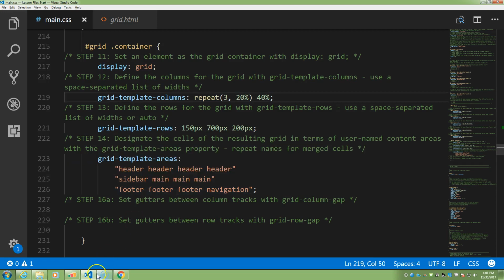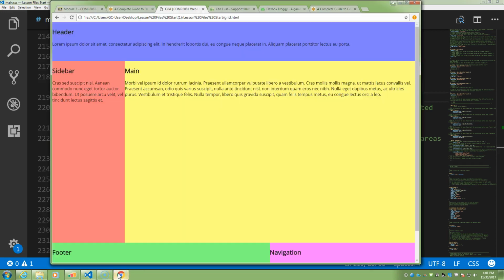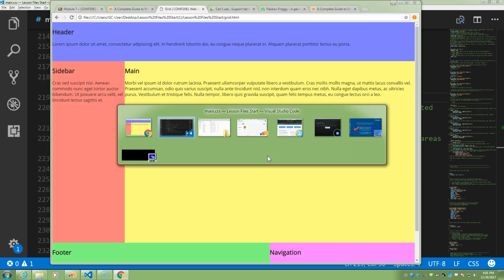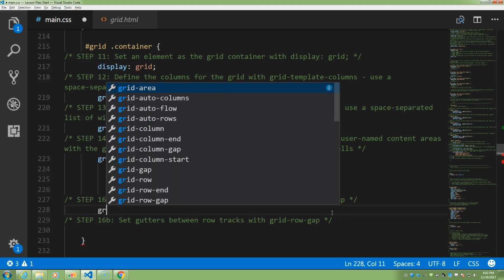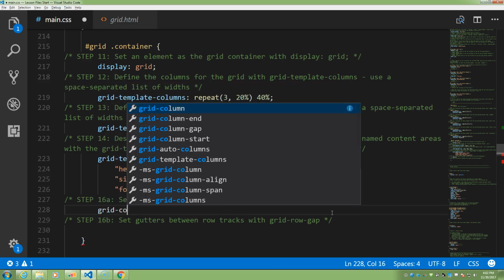Say I've got a grid here, and the grid lines. There are your grid tracks, what they call, and there are your grid lines. The grid lines are largely invisible, but if I wanted to add gutters and spaces here, I can set the gutters between the column tracks with grid column gap.